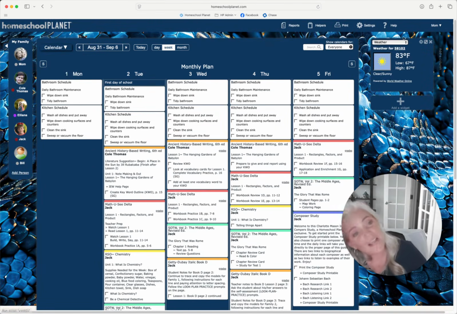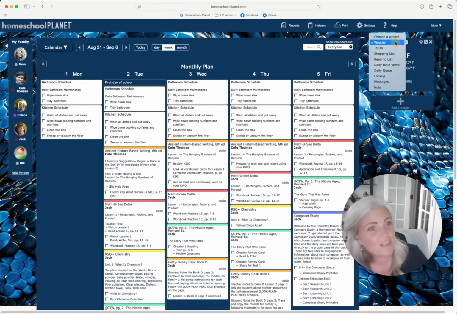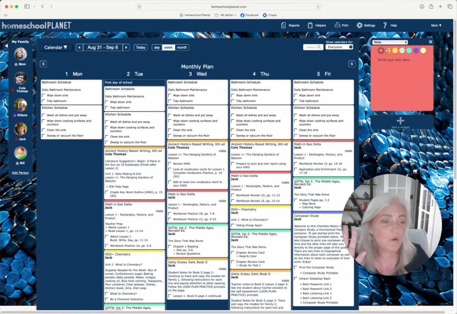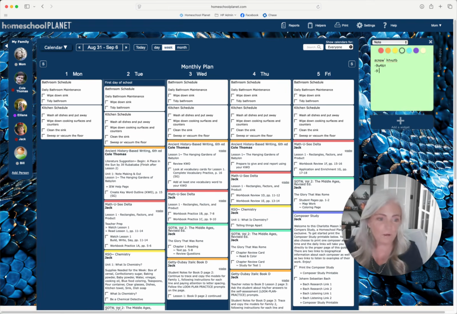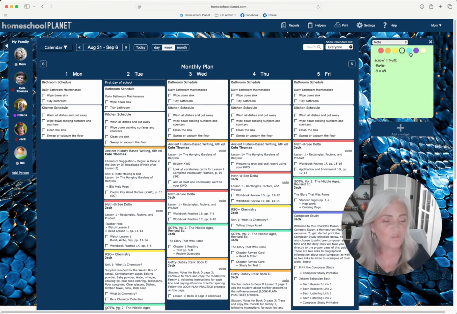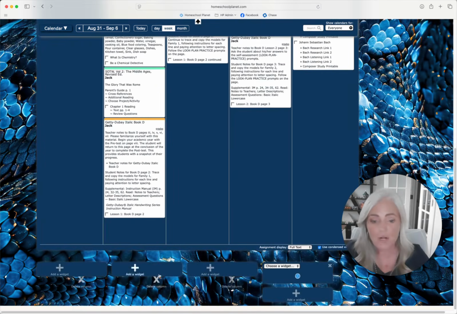All right, one of our new features is we have added the much requested sticky note. So you just pop widgets to note. Any color you select across the top will be the color of your note. You write in and there's your note. You can, as always, adjust the length. Widgets are found on the right side of your screen and across the bottom of your screen.